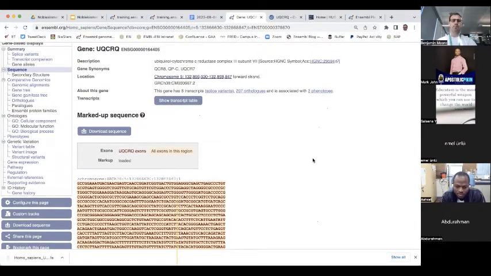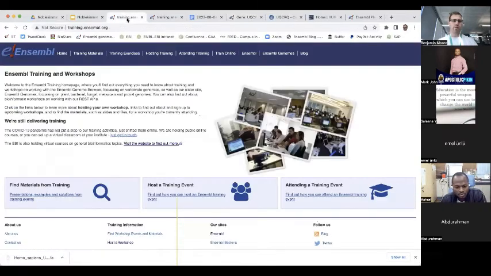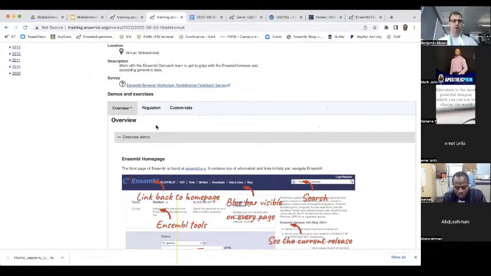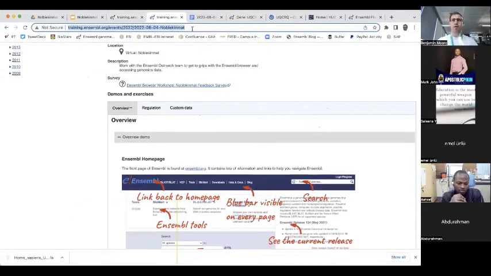Good. Okay, so that brings me to the end of the demo. I think there have been quite a few questions, and hopefully I've answered them all. If there are any more, we can answer them throughout the exercise session as well. What I want to do is give you around 15 or 20 minutes to have a go at the exercises. If you come to the training page, as we have done before, I can put the link in again.